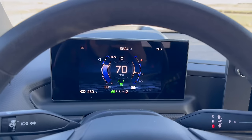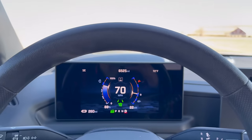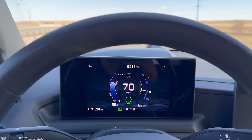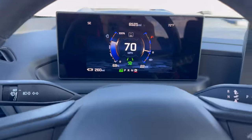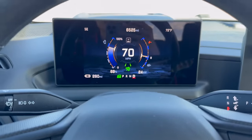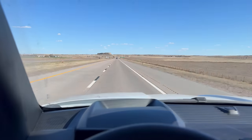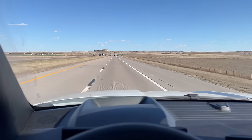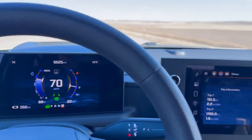So that will be my goal, because I'm thinking we'll definitely consume more energy on the return. Given that we're only consuming like 20 kilowatts at the moment to go 70 miles an hour, I think that's just really being helped out by the wind and the fact that it's either flat or slightly descending. But yeah, fairly uneventful trip so far. The truck is just hauling.